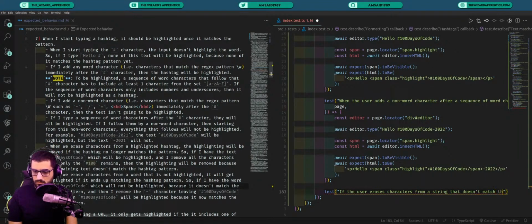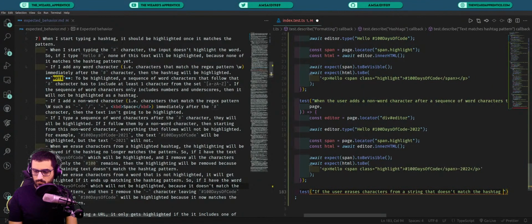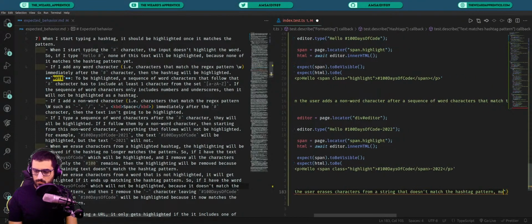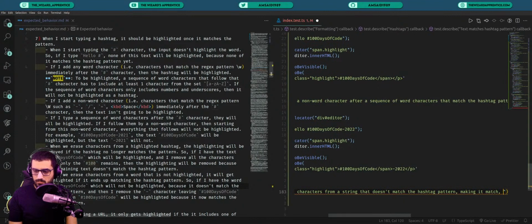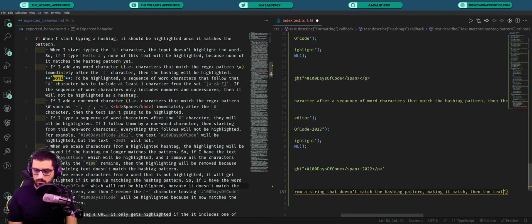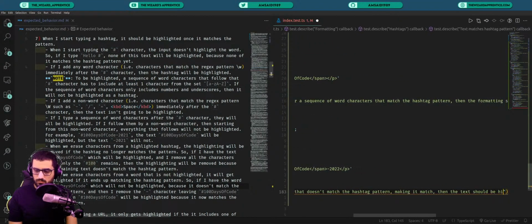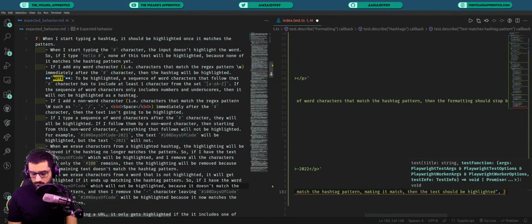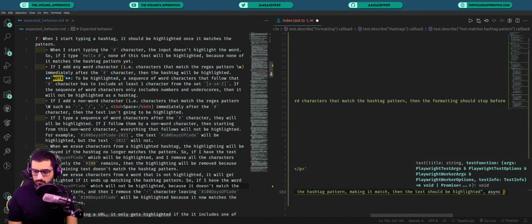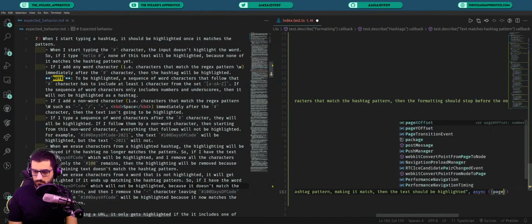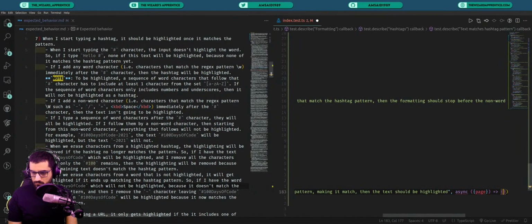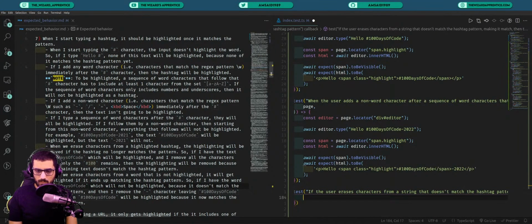Doesn't match the hashtag pattern. Making it match, then the text should be... so let's do this.